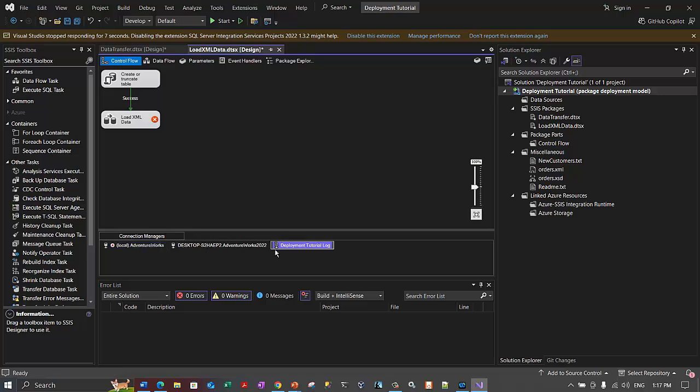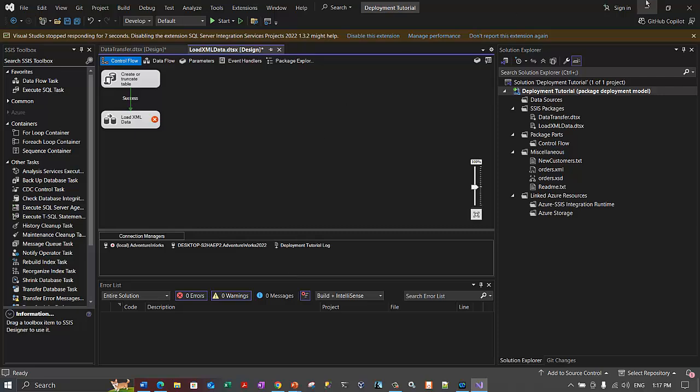Let's wait for it. Now the deployment tutorial log connection manager is present over there. I've copied it from the data transfer package to the load XML data package. This is the connection which I've just pasted on this package under the connection manager section.